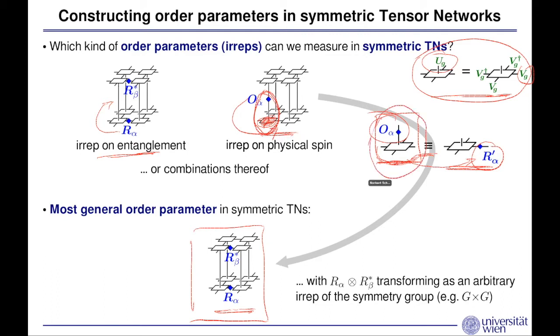Sorry, Norbert, can I ask something? Sure. So imagine we do the opposite. So we put the R on the virtual bond. I would expect that in general, it could be actually much worse than that. So it could change a lot of... so it should be equivalent to putting a lot of operators on the physical legs.